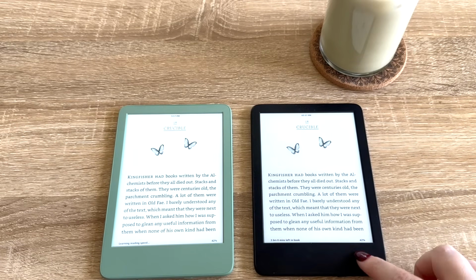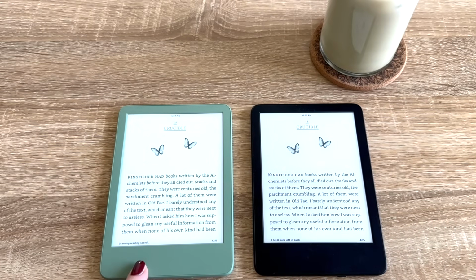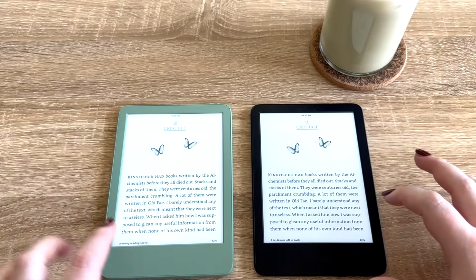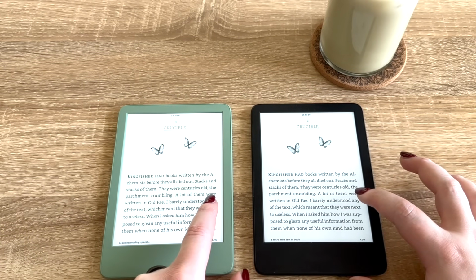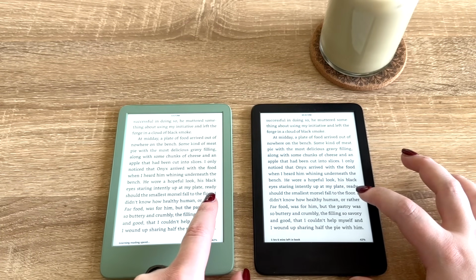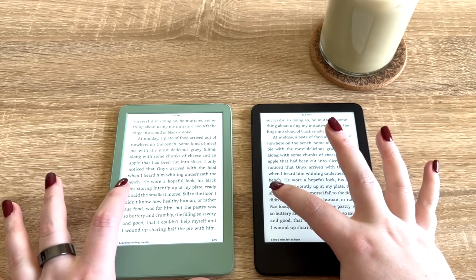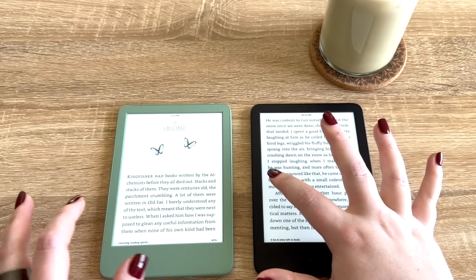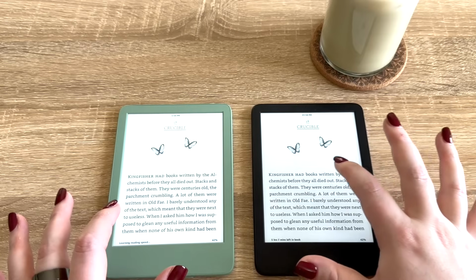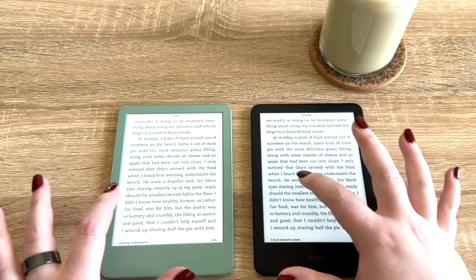This one looks a bit hazier, even though the quality is not bad, but this is definitely an improvement on that. So let's do a little speed test. I'm gonna click on the side and see how quickly the pages turn. Ooh, did you see the ghosting with that one? Okay, this one didn't even turn. Interesting. Okay, pretty similar.